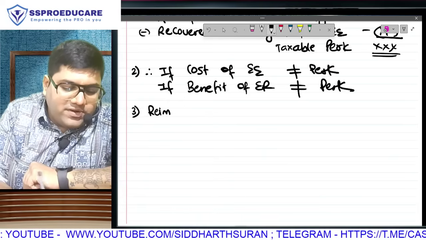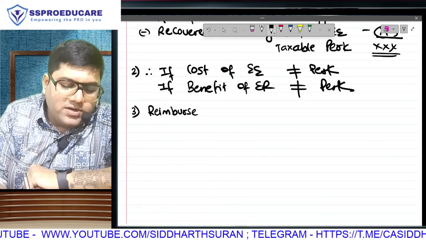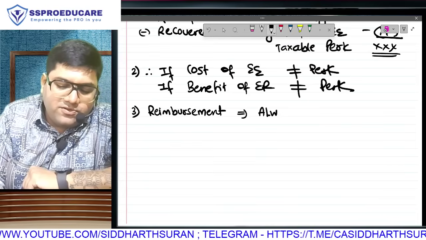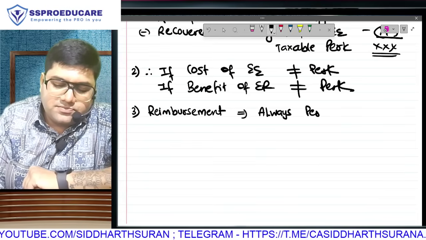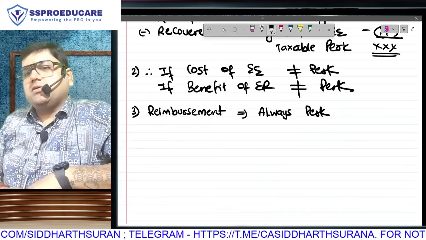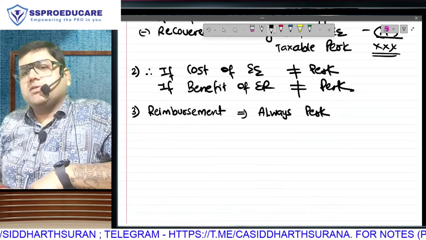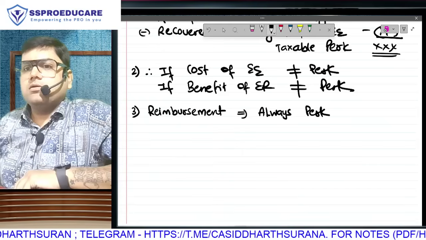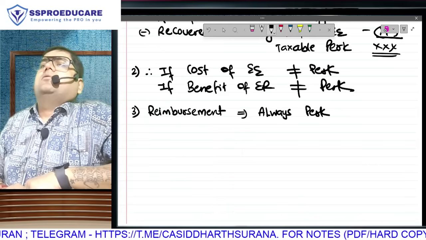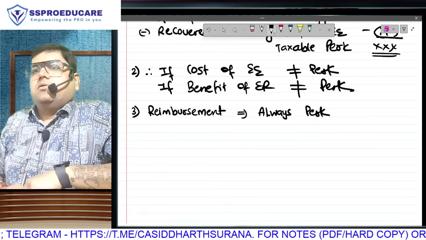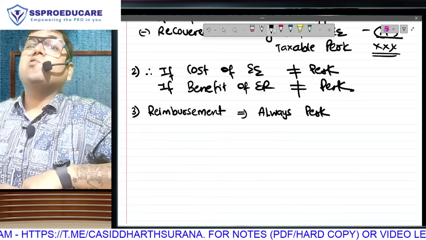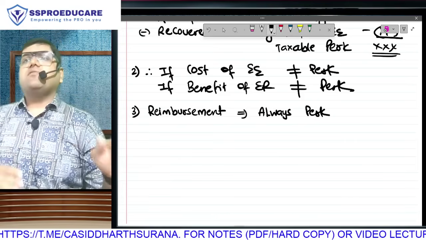If your boss is providing you any benefit in the form of reimbursement, it will always be considered as perquisite. Reimbursements will always be considered as perquisite. First of all, do we know what this thing called reimbursement means? You make some expenditure for the company and the boss gives you the money back. You have already paid the third party and the boss is giving you that money.